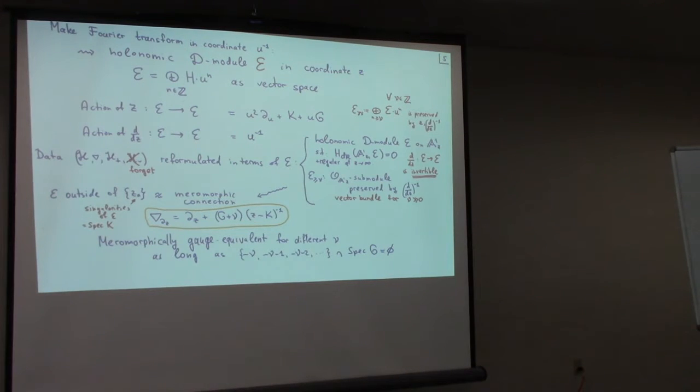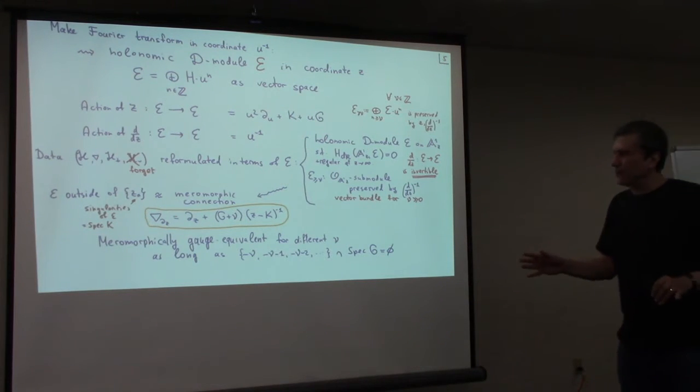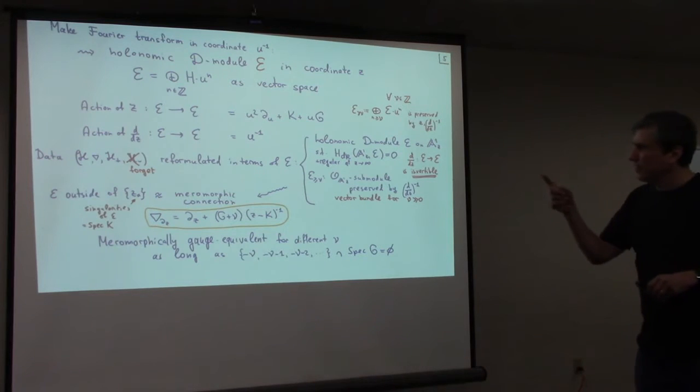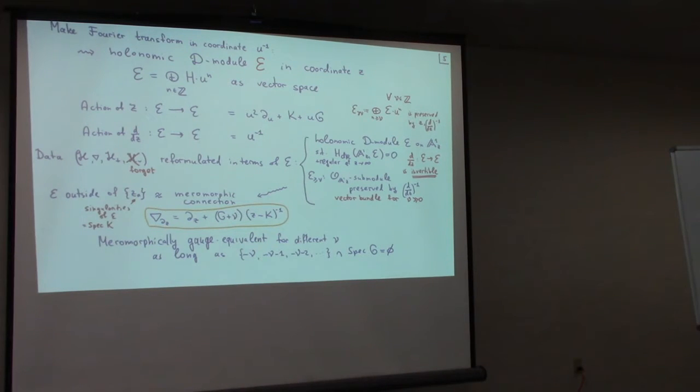Okay. Now, what can I do? Before, I had this reformulation of my vector space and pair of operators as a D-module, vector bundles with connection nabla on the affine line minus 0, with H, and then I get an extension to 0 and an extension to infinity. Let's forget about the extension to infinity. So it will be a slightly different structure. And how to formulate the whole story in terms of this E?